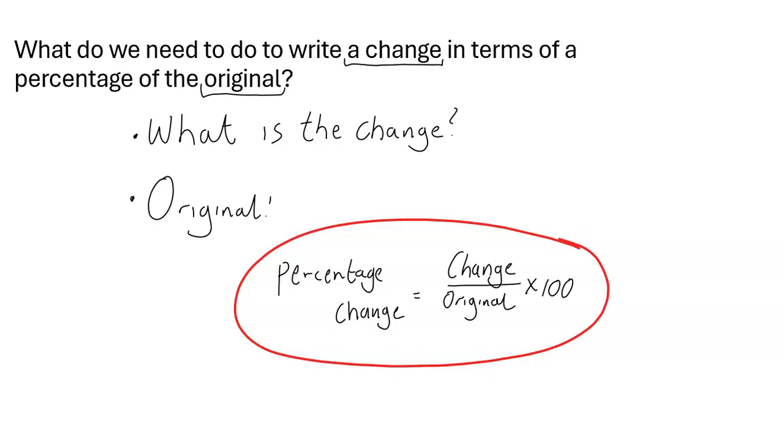A key thing to remember, when we're looking at the percentage change, ignore any sign change. So obviously if it's increased, it's going to be a positive change. If it's decreased, it's going to be a negative change. Just look at the magnitude of the number, i.e. the size, and then tell them at the end whether it's a profit, a loss, or an increase or a decrease, or whatever the context of the question may be.